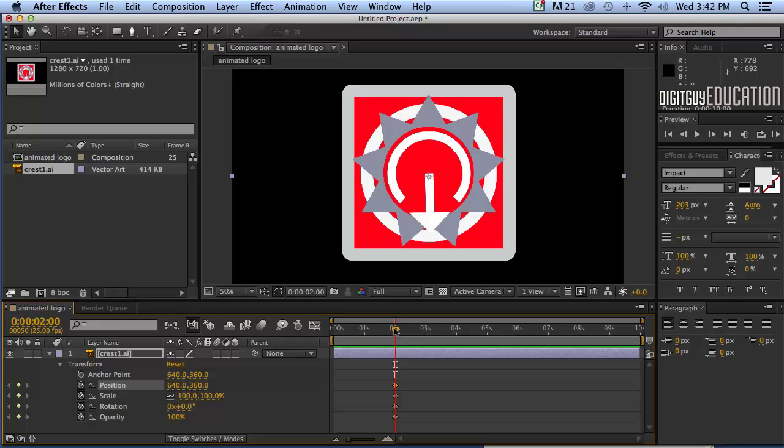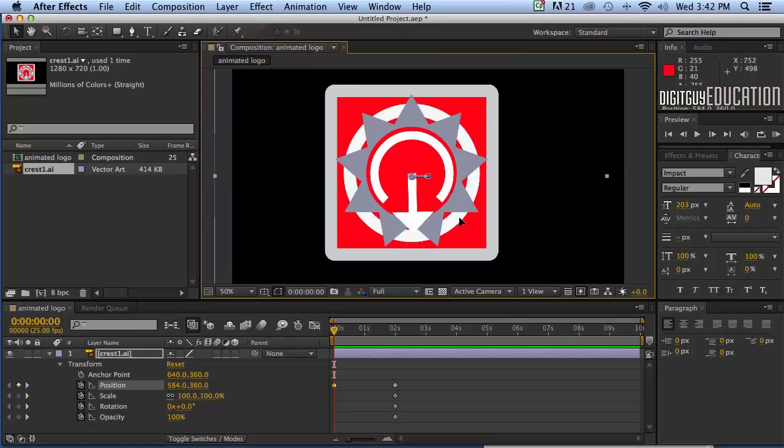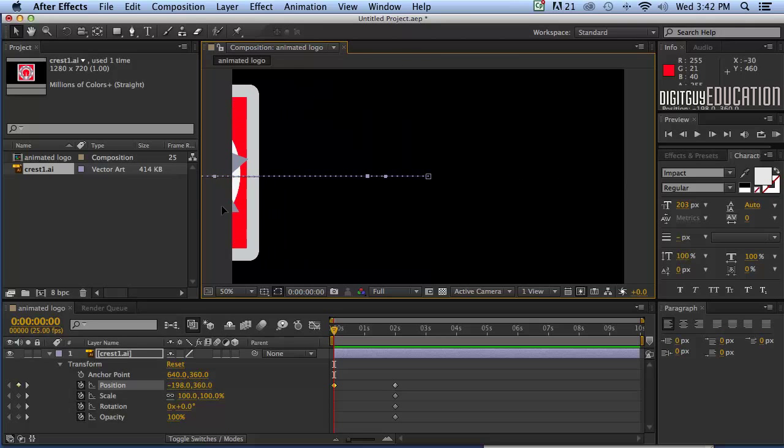Okay, now I want it to end up at 2 seconds there, so I'm going to grab my current time indicator and drag it right back to the start, or I could press my home key if you've got one. If you're on a laptop you might have trouble finding that. Now again, nothing's happened. Now what I want to do is take a snapshot in time by grabbing this logo, and I'm going to simply drag it right off the stage like that. Keep dragging with the shift key down so it drags in a straight line.